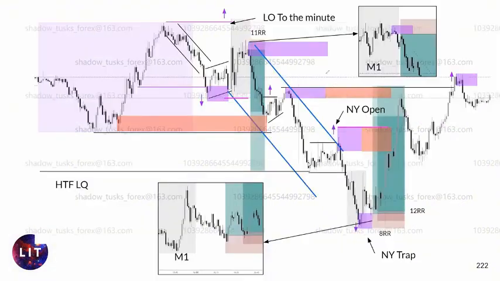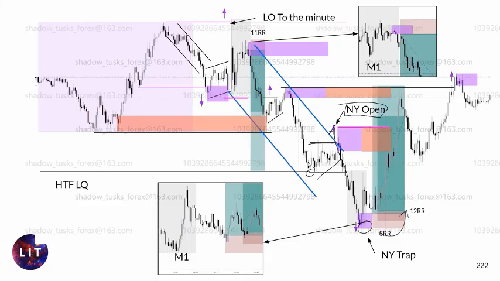All right, so we've got quite a lot going on here. So let's first point out the higher time frame. We're going to sort of have to go in between here and the entry helper slide. So just bear with me. This is our higher time frame liquidity. This is our false reaction away from it. Build up, inducement high, New York open, trade away, then New York trap reverses it, right?